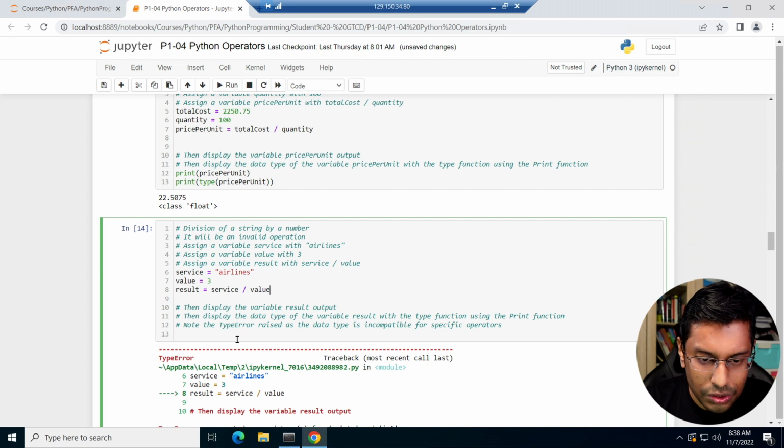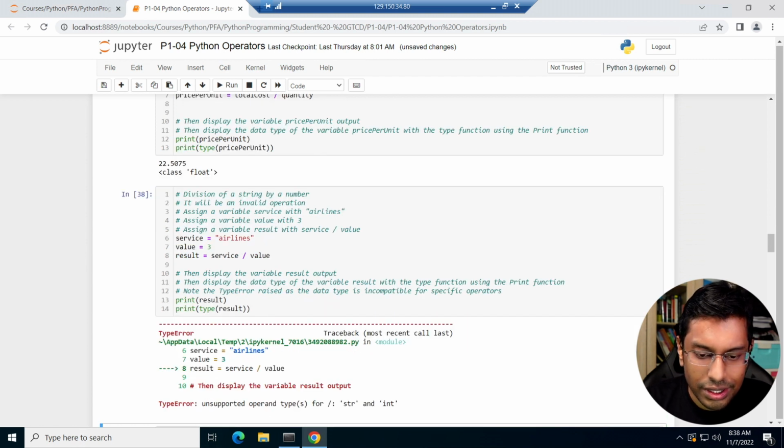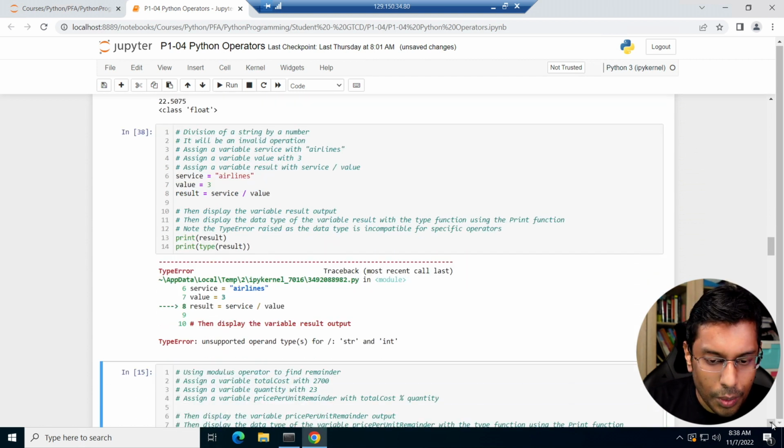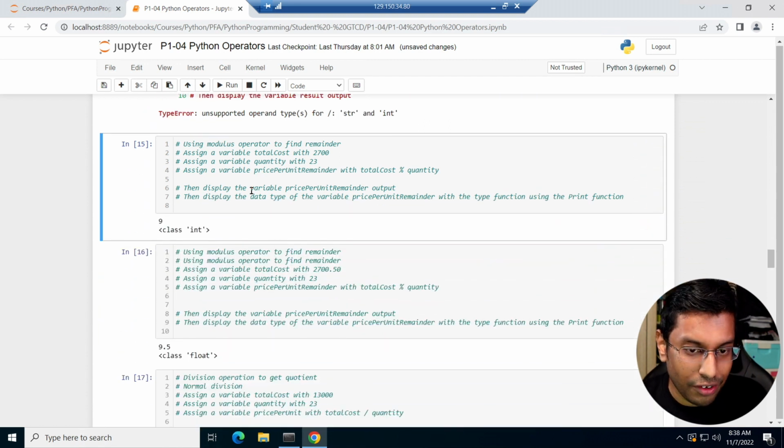It's going to throw an error. So you just print result, and as usual, print the type of result. You know, it's an error: unsupported operand type for division, string and integer. Doesn't make sense, right?